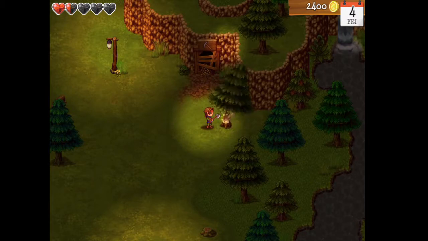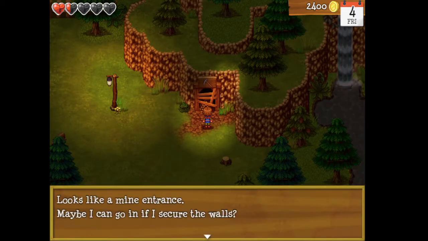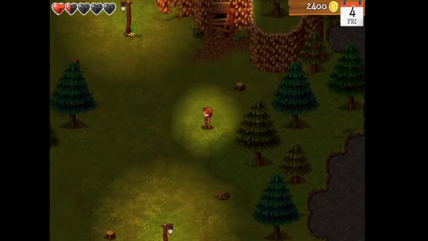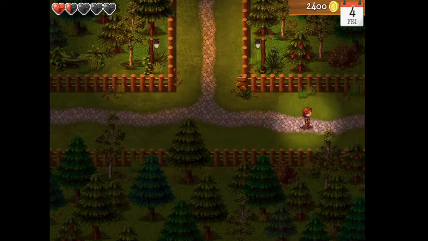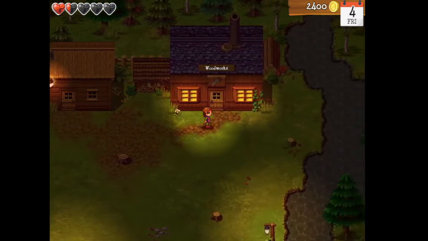There's mine. We found the mine. We're going to take some more trees, though, because that sounds good. Let's see what it says. Looks like mine entrance. Maybe I can go in if I secure the walls. But I am too tired to do that. Fair. We did cut down, like, 7 or 8 trees. I don't know if that warrants being too tired for the whole day, because I'm sure loggers cut down more than that. I'm sure they work a whole lot harder. But, you know, gotta keep you restricted, right?